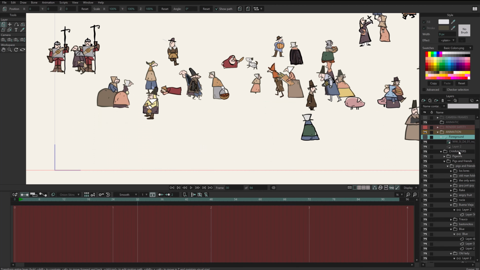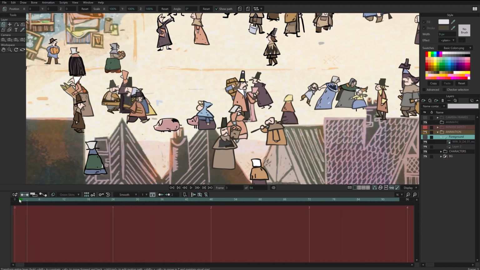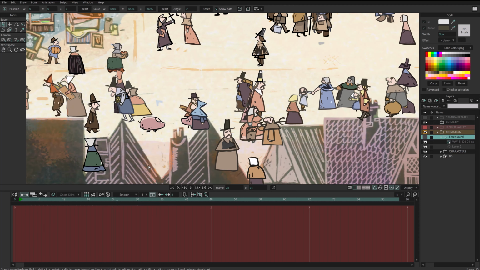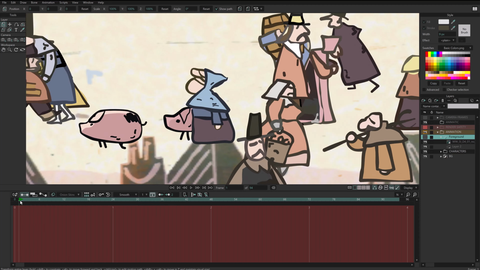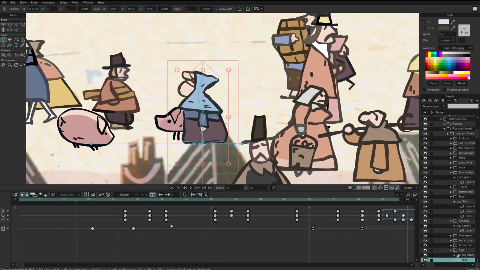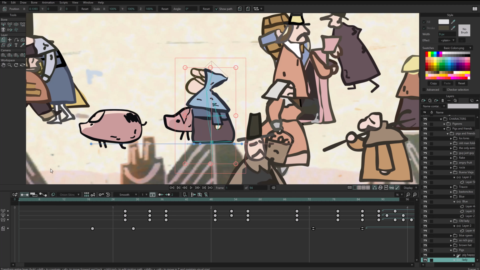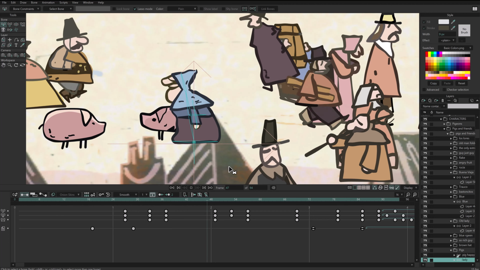Let me just hide that again, and I will show the background. So let's continue. This is a part I really like with the pigs, because they are so happy. I was trying, if we don't consider the kids and the cat, that everyone should be treating the animals well. That was my goal here.